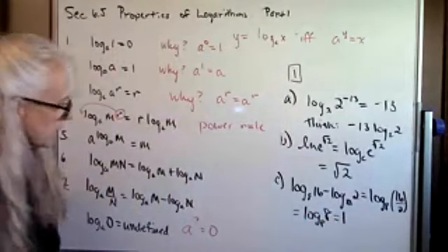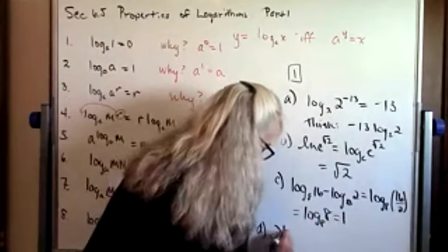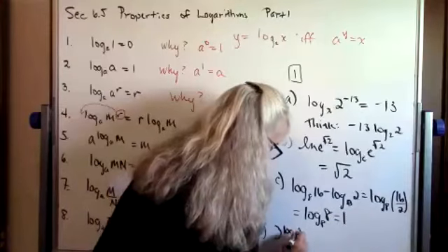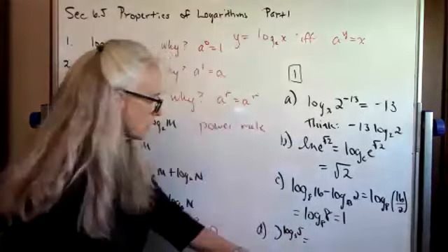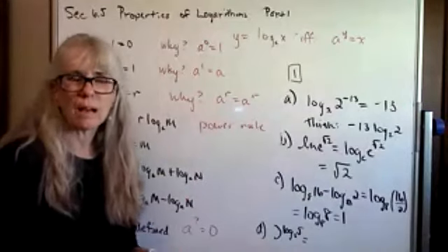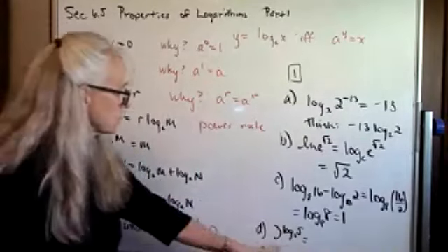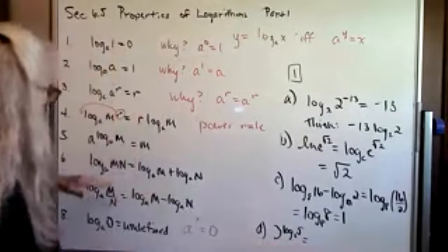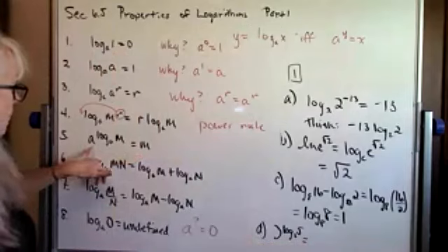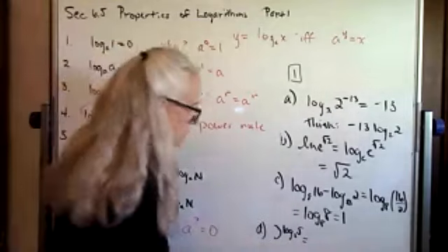And then finally, part D on that problem says, what if we have 3 to the log base 3 of 5? This is one of the more obscure log property rules. You won't see it a lot in our class or pre-calc, but in Calc 1, especially Calc 2, is where you see this one a lot. It looks like property 5. I have a base and I have a base, and they're the same, so I'm left with the argument, which in this case is the 5.